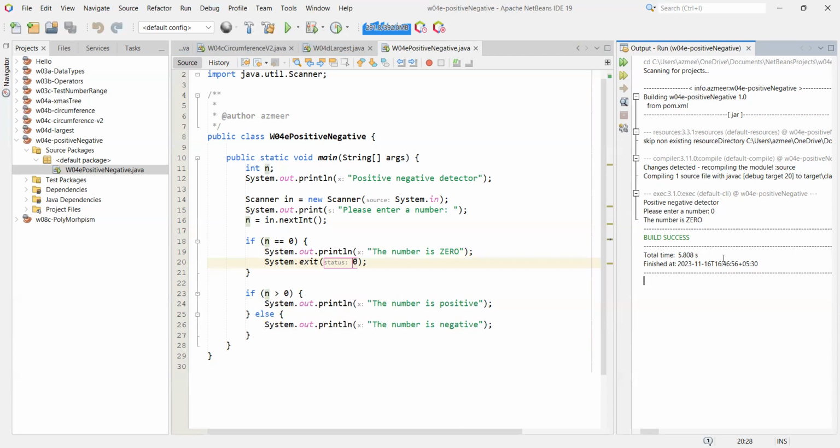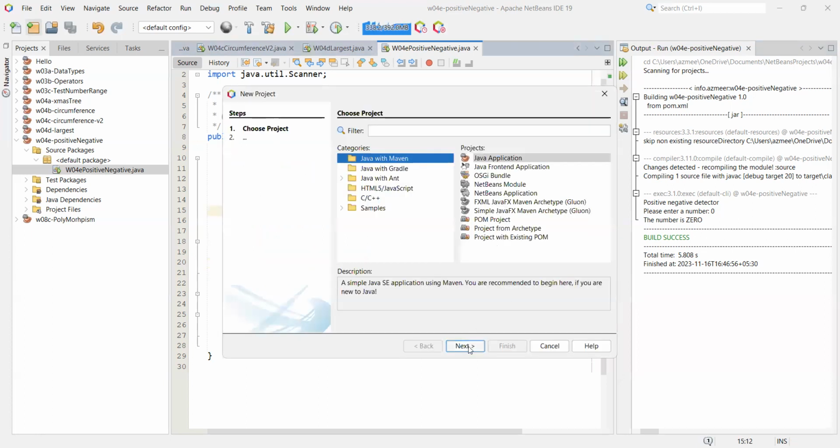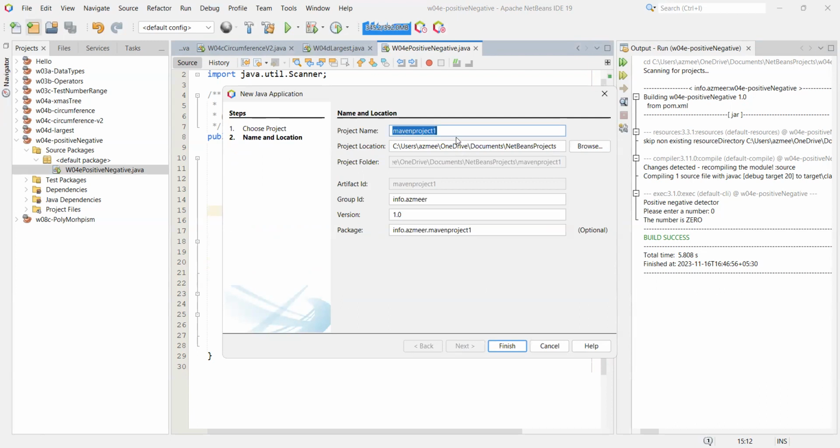Okay, good. How about odd even numbers? How about calculating age maybe? How about detecting whether they are a child or an adult? Let's try one more. I'll show you the odd even, and I invite you to try out the other exercises. Let me start a new project. Let's call it odd even, right?